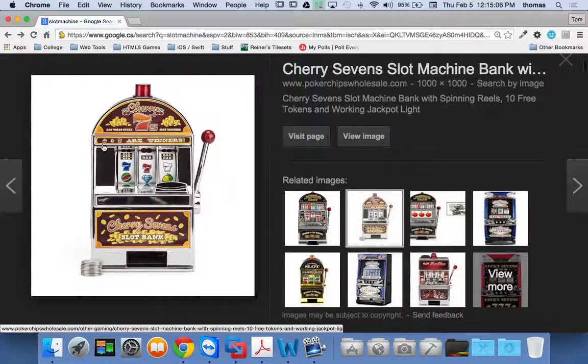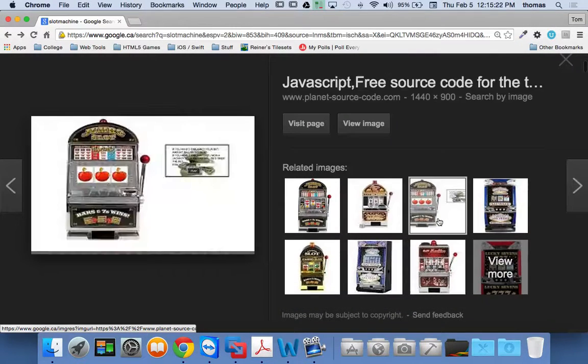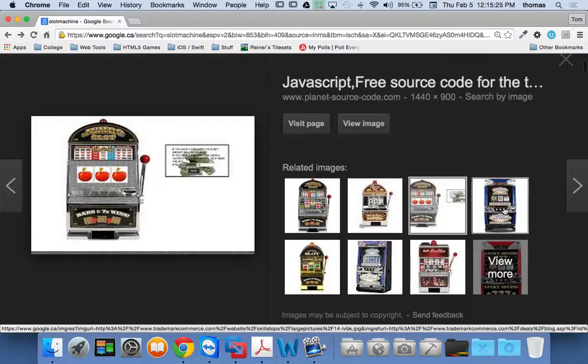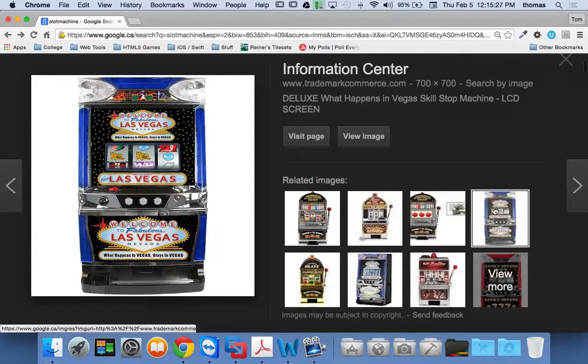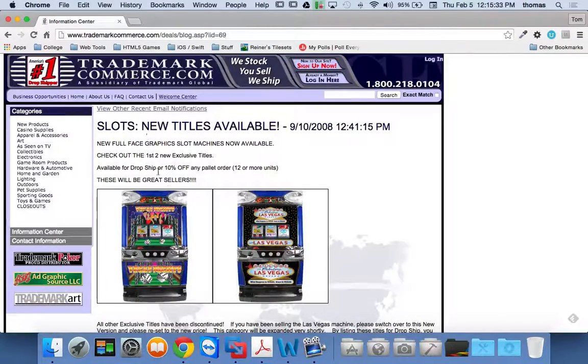I don't have a lot of space for my output. I might have to put my output over here, my labels, as an example. But I do have this problem here with reflectivity again. If you notice, the slots are reflected across the top part of this piece, which means I'd have to do some graphic manipulation to get rid of that as well. So keep looking. I won't use that one. It's too simple. This one's okay. There's some good things about this and bad things about this.